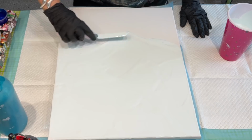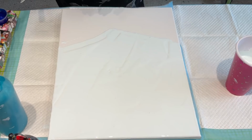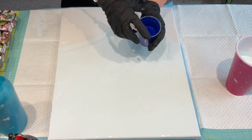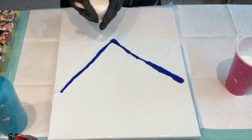So I'm going to kind of do a composition that's, well, you will see. So I think I've got enough of my base coat on that particular bit for now. So I will wipe off my spatula, trying to keep it clean. So I'm going to use this cool blue. And I'm going to do a kind of V there. So I'm going to add to my cool blue some white.